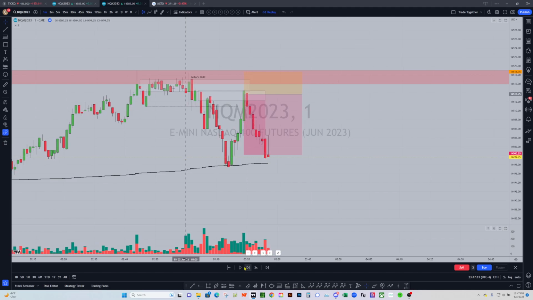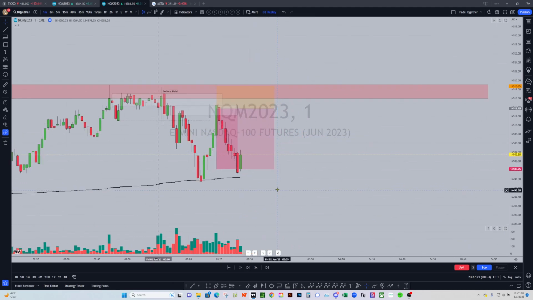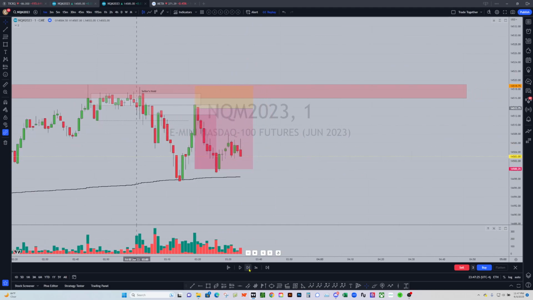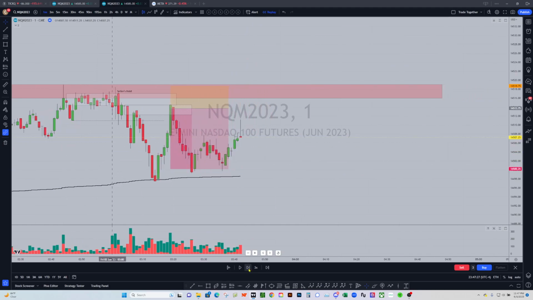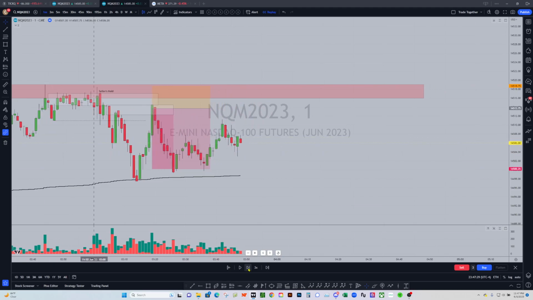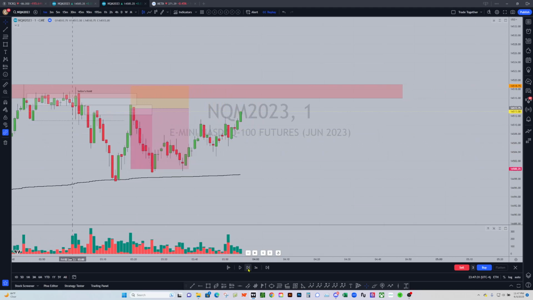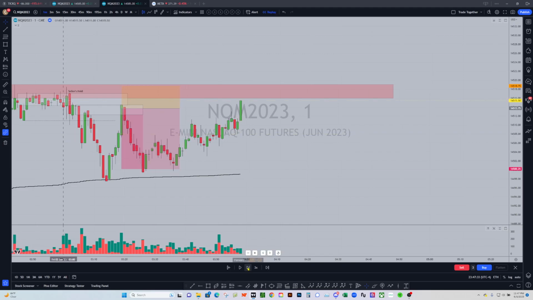All right, so we hit that level. As you start to look forward, we know this trade's good. Start looking for more setups. I'll just keep fast forwarding through here. All right, so here we have a little bit of consolidation.